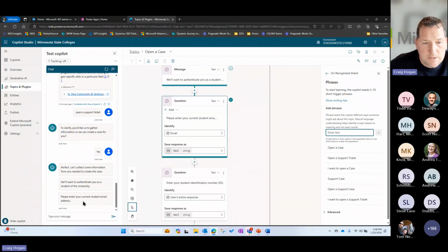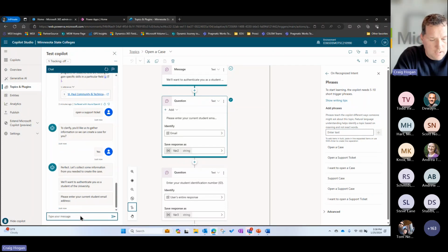Let's collect some information. So all of this, I'm defining this information. I can authenticate based on student ID. I can authenticate based on information. I can walk through a series of information. So if I wanted to do Craig Hogan at Minnesota State.